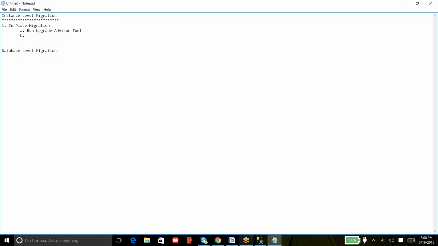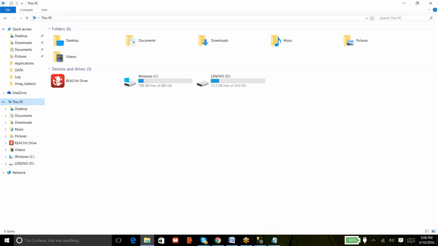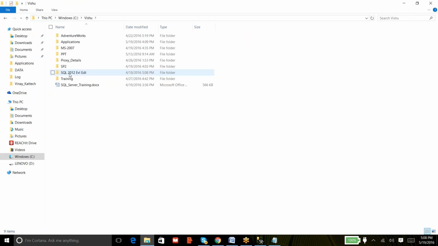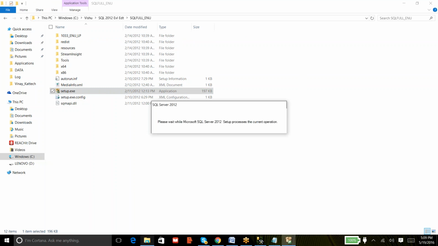Let me show you here the setup file. If you go to the setup file, you find an option in the setup file itself.